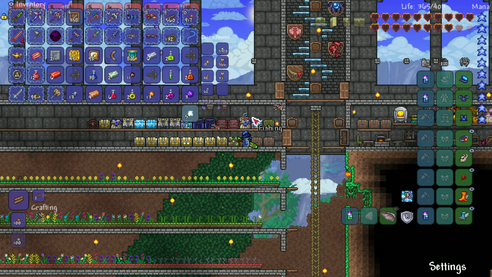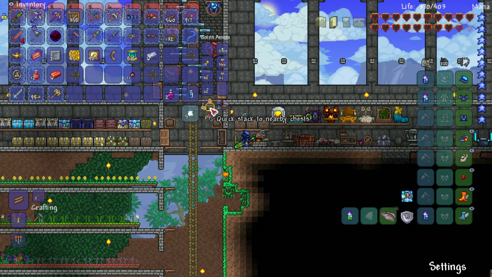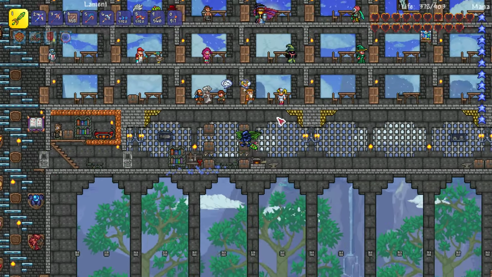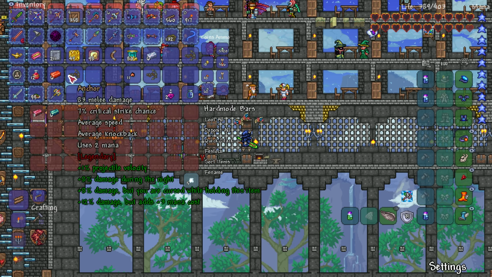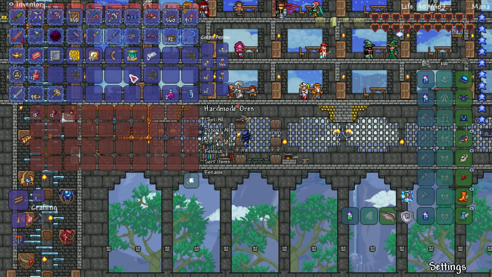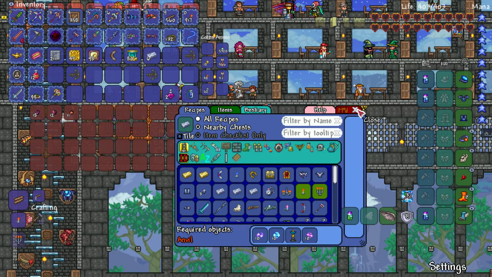Okay. Let's auto sort. Let's go over here. Let's auto sort. Let's go up here. Hard mode bars. Platinum is not. Palladium is. Palladium. Yeah, I didn't think so.